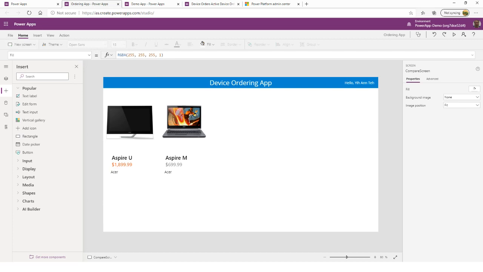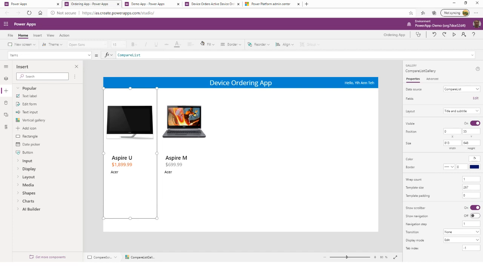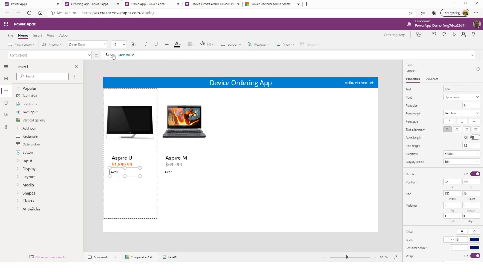Then we can format it to use semi-bold, and change the size to 14.